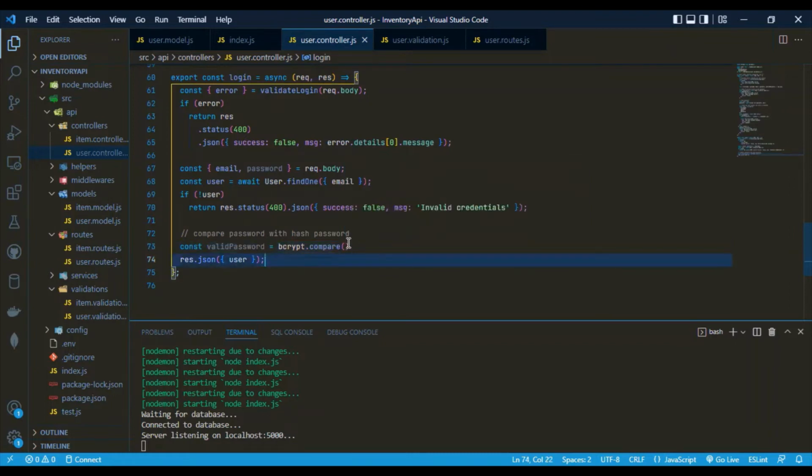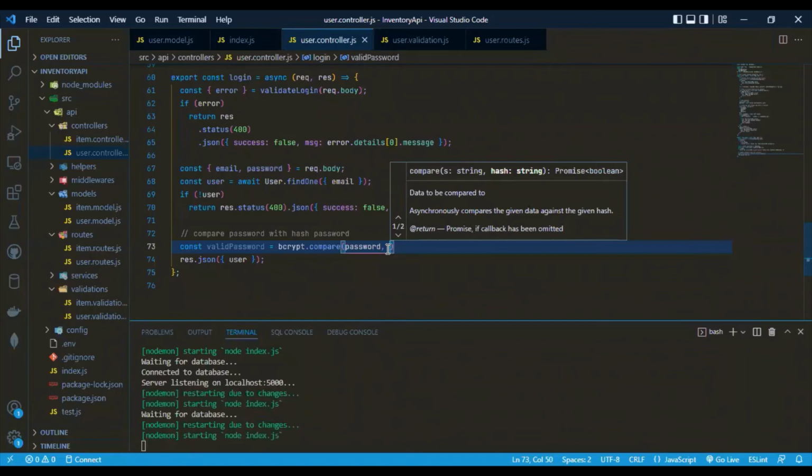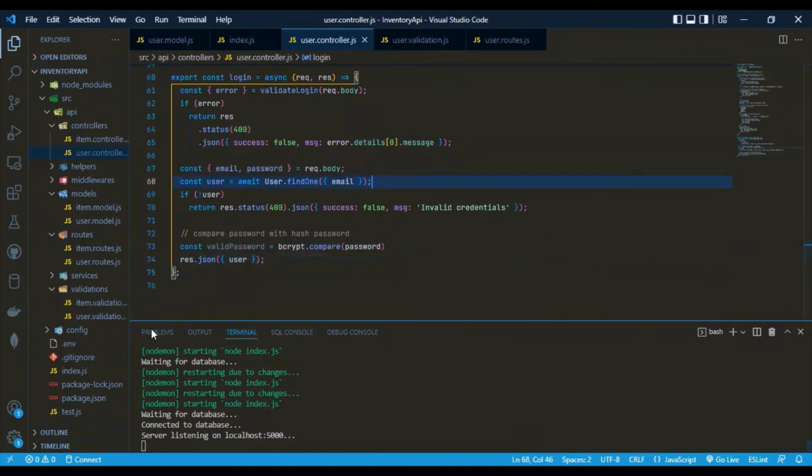So currently, what we've been returning so far doesn't have this password, because if we were to use this find method, we've removed the password.